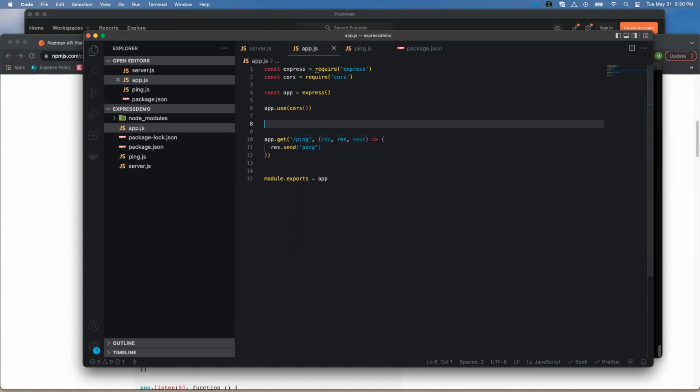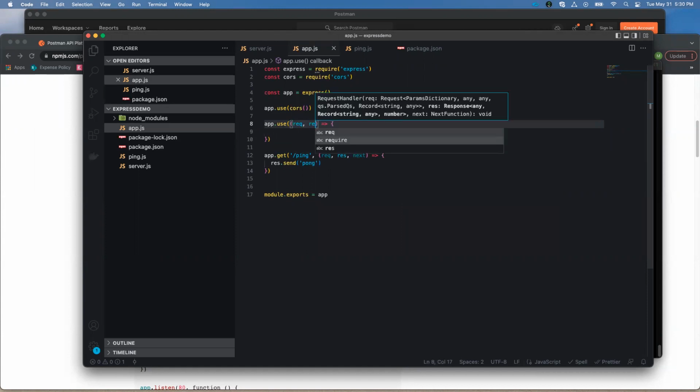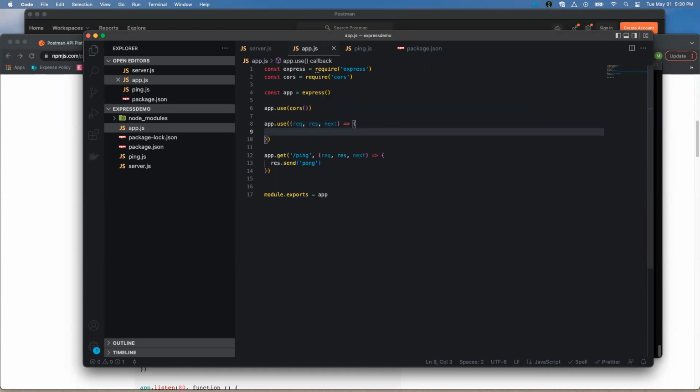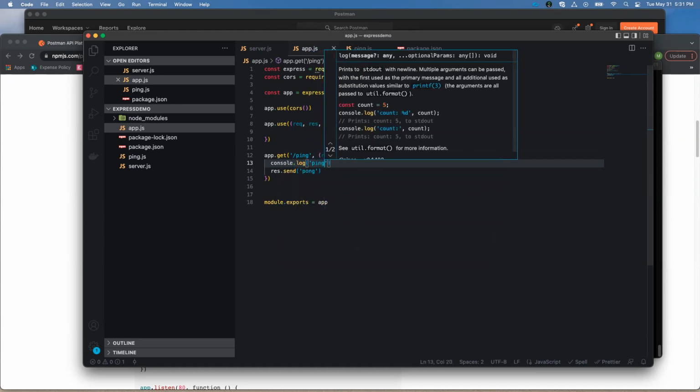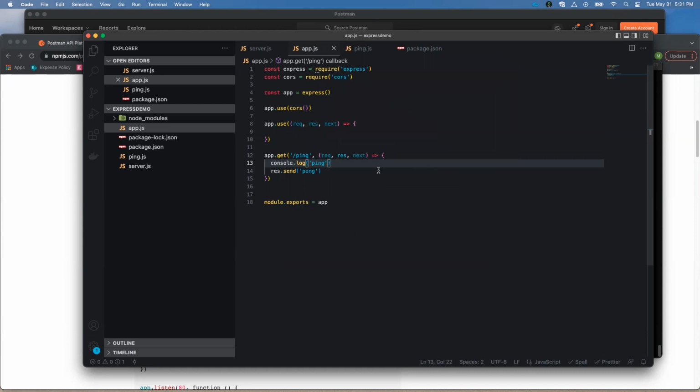So we'll create a custom middleware real quick so we can see that in action. App.use, request, response, next. And this could be something like a logging middleware. If you want to log all requests that come into your Express app, we can set the logger up, and we'll just use console.log for this instead of saving to a database. But you would have to set a log to happen on every single endpoint manually, which is tedious and annoying, or we can use the middleware to have whatever logging functionality we want run before each and every request that's made. So that's what a middleware function will do.